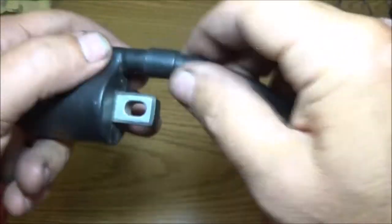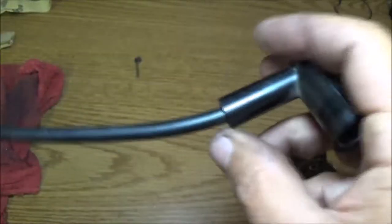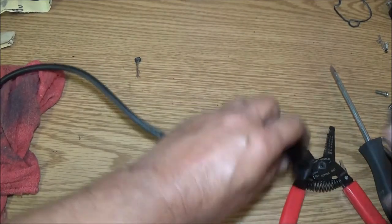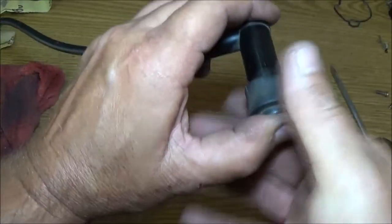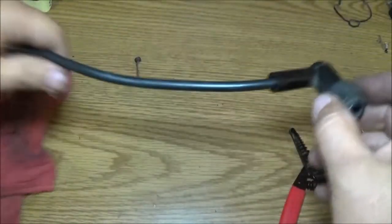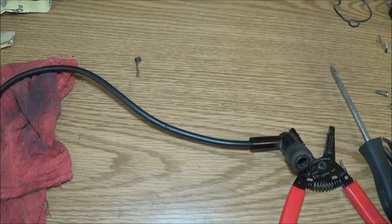Okay, so that's pretty good there. Now we're going to stick this up in there. Just like that. This, I'm just going to put some black tape around it. And this is going to go on the end of here like this. See that split, but that's okay. All right, and I'm going to put some black tape around there, or electrical tape, if you will.